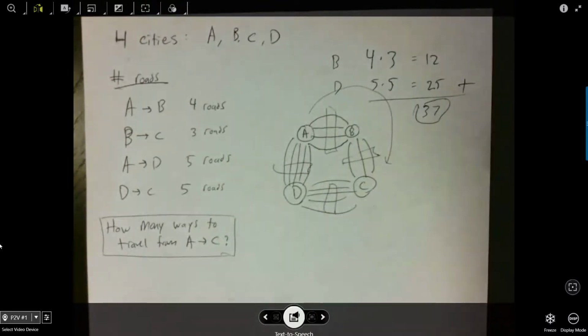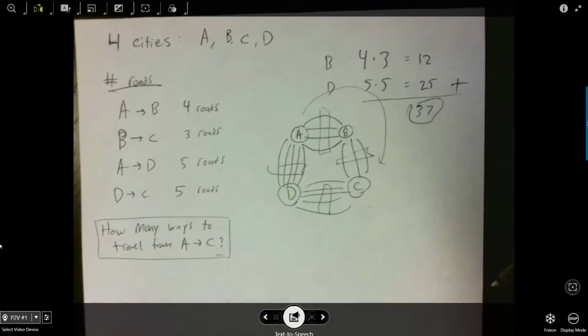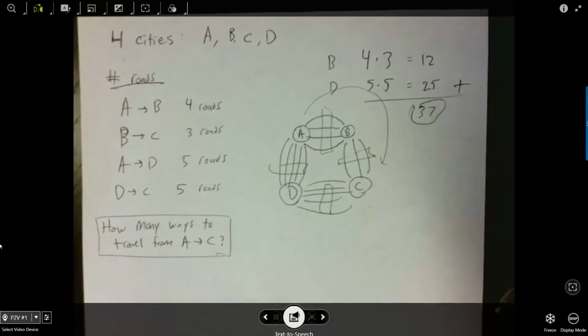So like I said, you can use the fundamental counting principle, but every problem is likely to be slightly different than every other problem, and the only way to get it right is by using your common sense and asking yourself, what am I really trying to count here? And then, what choices am I making, and how many options do I have?